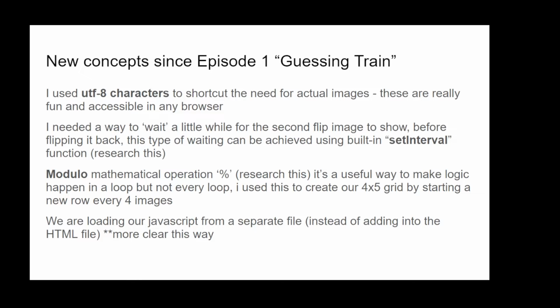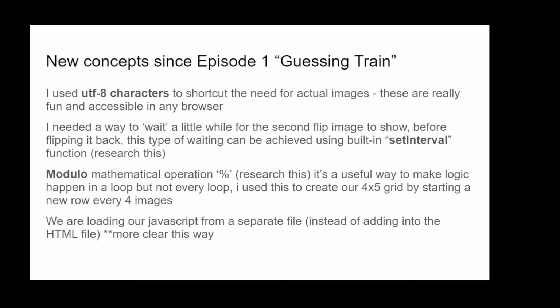Let's cover some new concepts since episode 1, the guessing train. In this project, different from that one, I used UTF characters, which I mentioned. If you don't know what those are, they're really fun and accessible in any browser for projects, so definitely check that out. I needed a way to wait a little in between guessing so that everything wasn't super quick. JavaScript has this lovely built-in function called setInterval, which allows you to run logic on a delay.